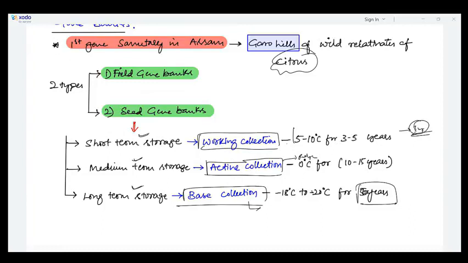Okay, fine. Then we'll meet in the next class. The next class will be on seed testing. That would be the last topic for seed technology. Apart from this, I have done all the analysis and checked all the previous year papers. I don't see any other questions outside of the things that I am trying to give you. If you get any such questions either from a paper or from any model papers, you can send them to me. If it is very much necessary and if I feel that I have skipped it, I will definitely cover it, compile the notes and deliver that to you again.